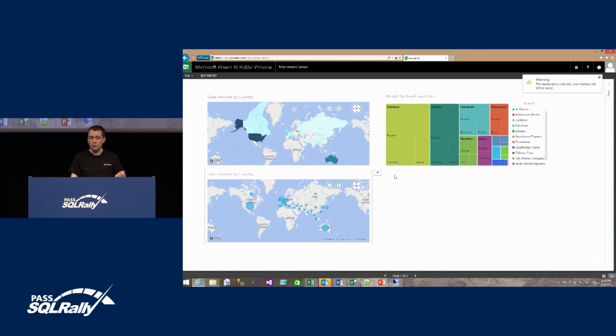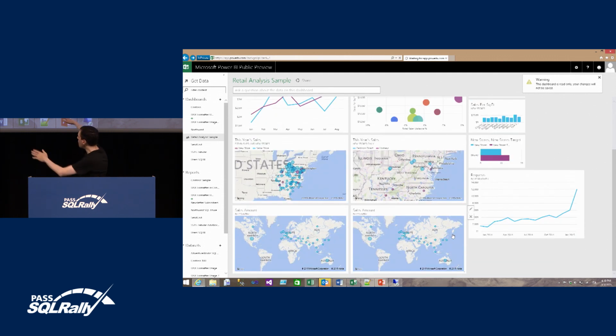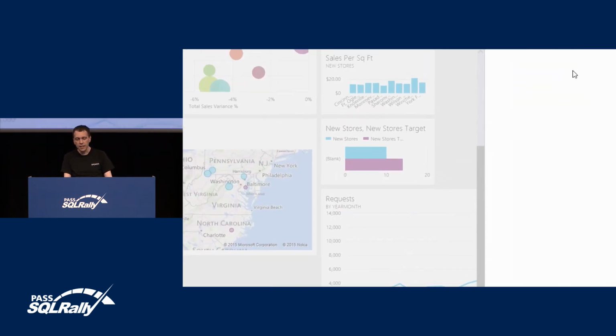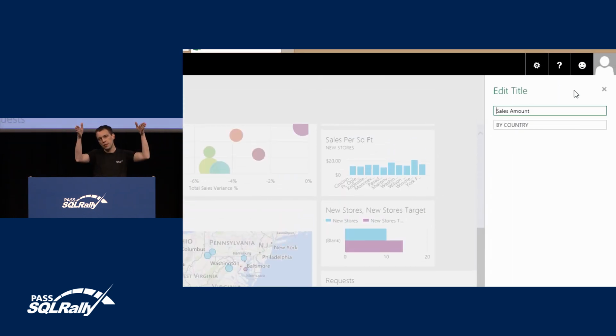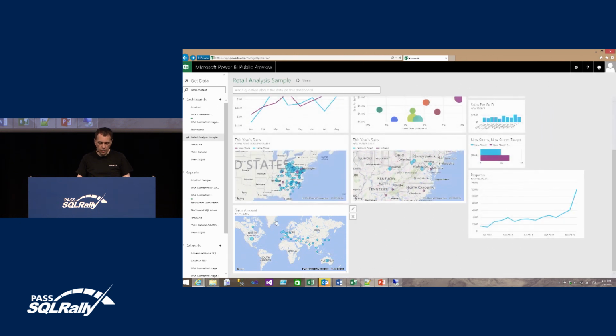Again, this could change in the future. Today, let me see, I click on pin. Today, this is the type of user interface that you have. And we see that we have pinned these 2 copies of this map here. If you don't like it, you can simply delete this one. Or you can modify this by simply editing the title, which is by default the measure and the dimension that you are using. And you can rename the content that is displayed here. This is the level of interaction that you have today with the dashboard.